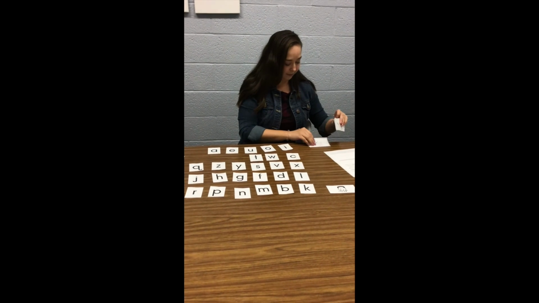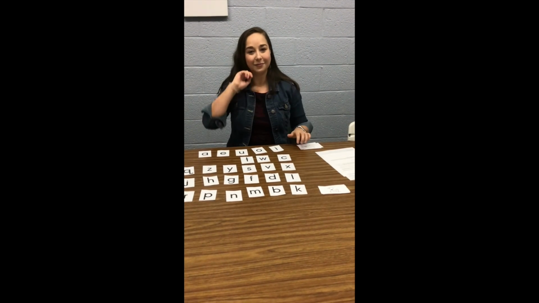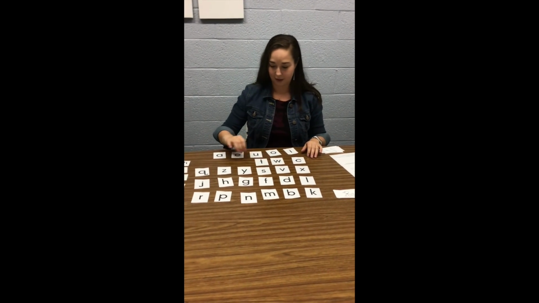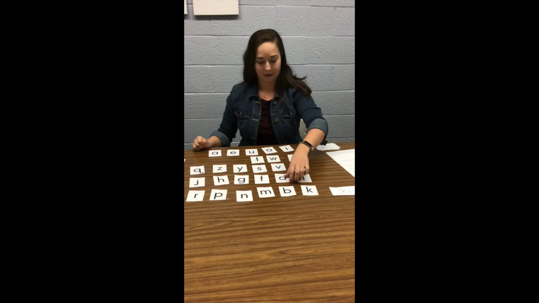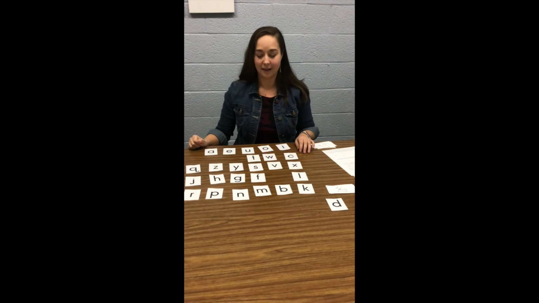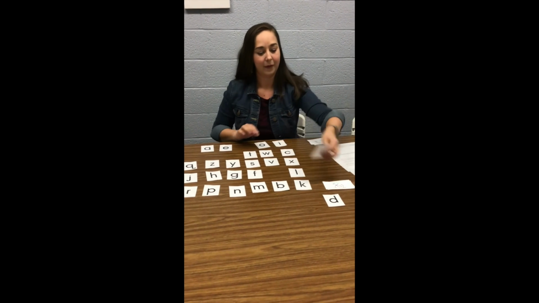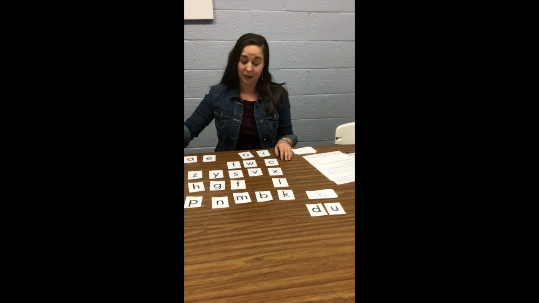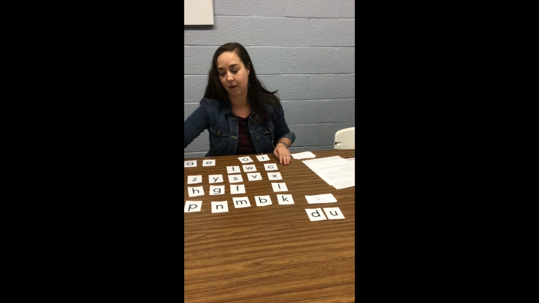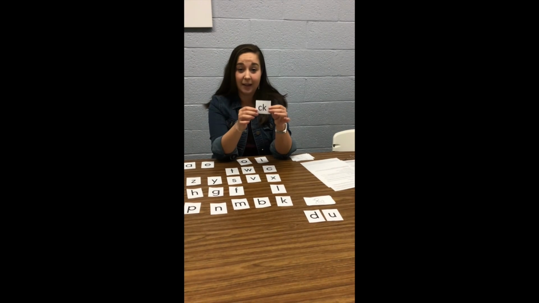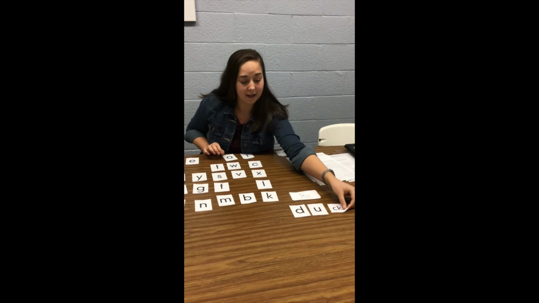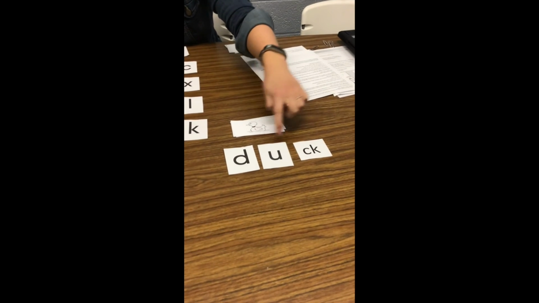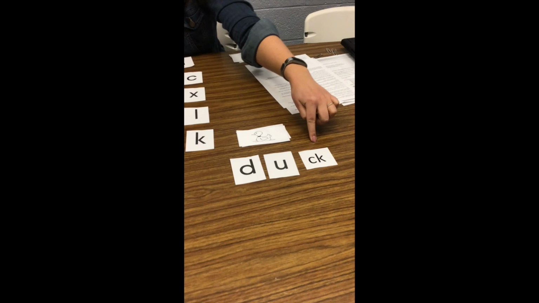Let's do another one together. This is a picture of a duck. So the first thing I need to do is find the letter that produces the d sound. So I grab my D, which is right here. Now I'm looking for the u sound, which is produced by my U. And then I have a k sound at the end. Our students know we've been working on digraphs, and it could be a K, but because we're working on our digraphs, we know that it's actually the C and K together that can produce the k sound as well. And that is how we spell duck. And then we do each sound independently, d, u, k, and then blend them together: duck.